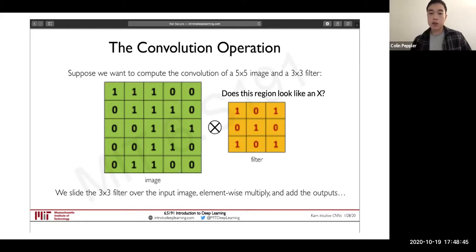So first things first. Oh, sorry. One thing I want to mention is the filter. This filter is trying to look for x's. I can see here there are ones on the diagonals and zeros everywhere else. So it's trying to find an x, right? So we place that over, for example, another 3x3 image that had exactly this filter right here, and you did element-wise multiplication. You should get the same thing. So it's just looking for a region that looks like an X. If we were looking for a straight line, you would just have ones down the middle or something.